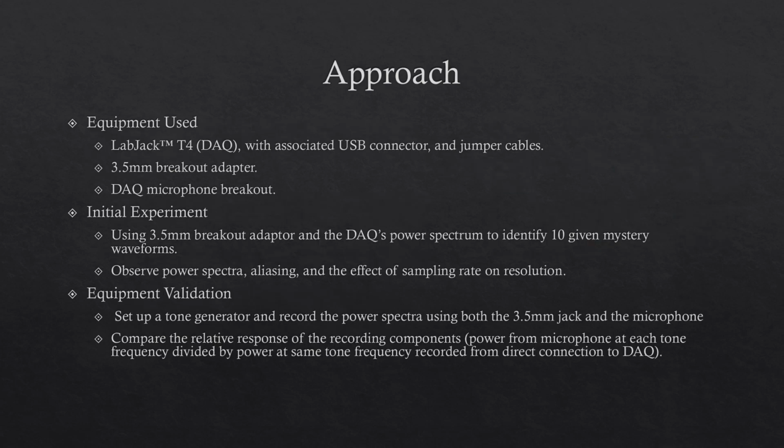The approach taken to the lab is as follows. For equipment, we used a LabJack T4 DAC and its associated connectors, a 3.5mm breakout adapter, and a microphone breakout adapter. The first experiment was using the 3.5mm breakout adapter to connect the DAC straight to the computer. We used the power spectrum to identify 10 mystery given waveforms, and then we further observed power spectral aliasing and the effective sampling rate on the resolution using those 10 waveforms.